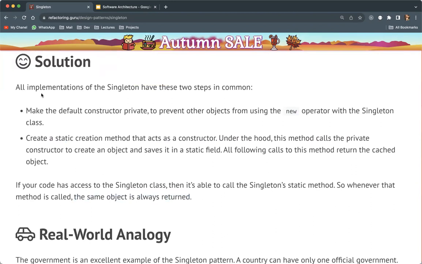We will see this in action, but remember the common steps for the implementation of the singleton pattern. Make sure the default constructor is private. The second thing is we need to create the static method. This static method calls the private constructor. Once the private constructor is called and a new object is created, we save it in a static field.